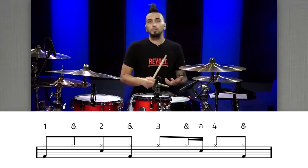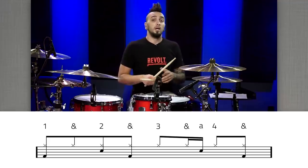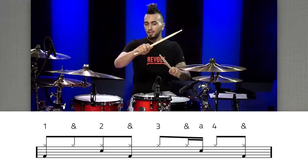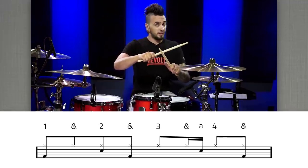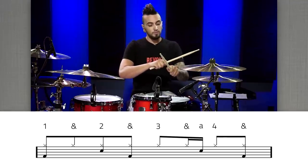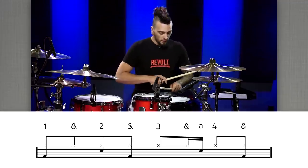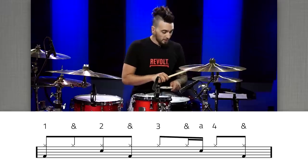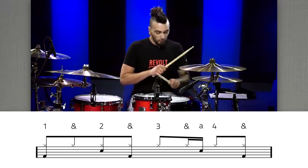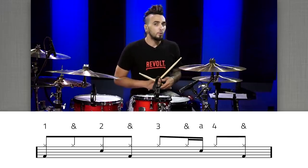One of the things I find people have a lot of trouble with is getting those notes in between hi-hats to be accented. What makes that easiest is making sure your hands are close. When your hands are far apart your sticks are going to get in the way of each other, whereas if they're close you've got all this room and can make a ton of noise without even having to move your other hand. When I'm playing these, my hands are almost touching each other — location-wise they're pretty close. Let's try that beat again a little bit more up to speed.